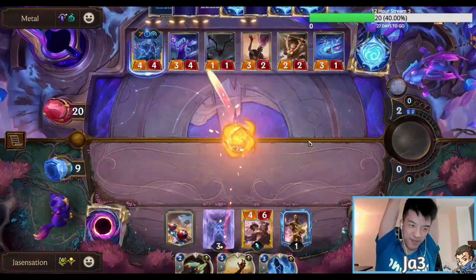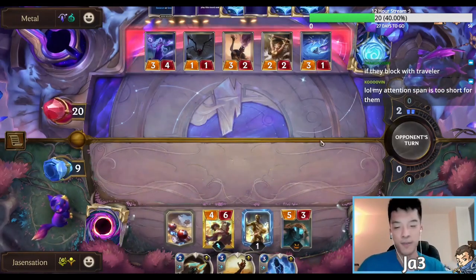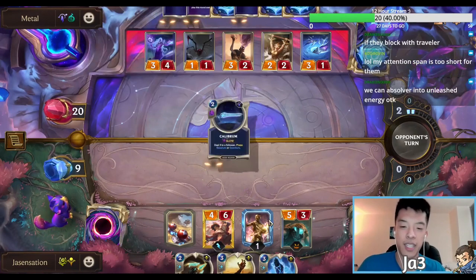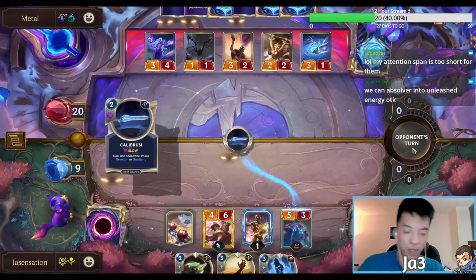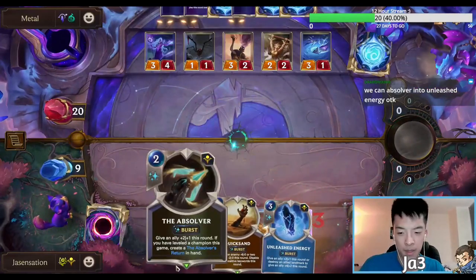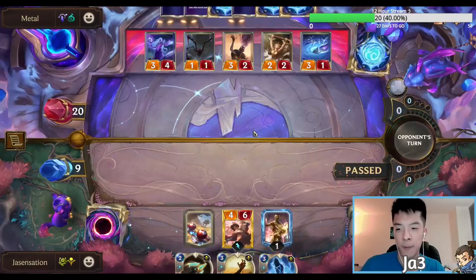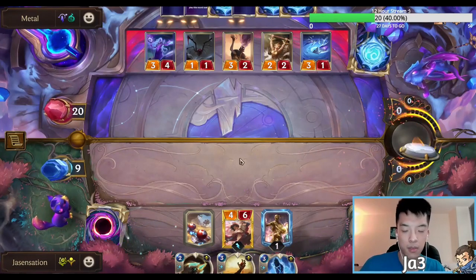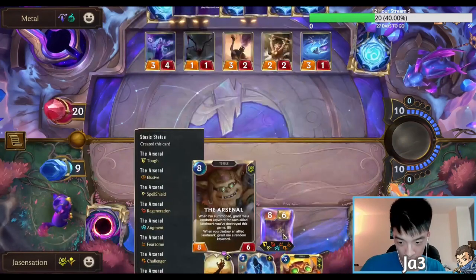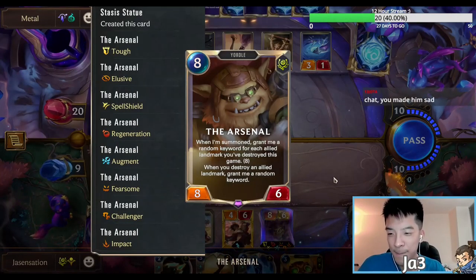Damn. We still had to go for the line there anyways, though. It's a really good Calibrum. Absorbent to unleash energy. I don't know if that's lethal, is it? Because it's 10 plus 4 plus 4. It's only 18. It's not stunned. Hello? But it doesn't have Scout.